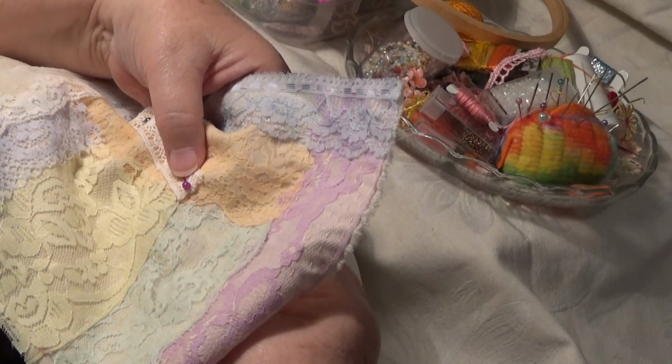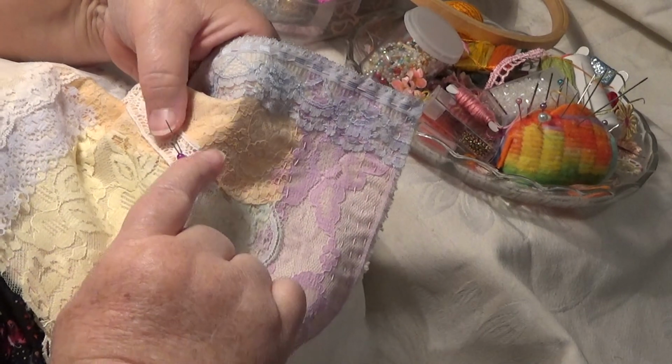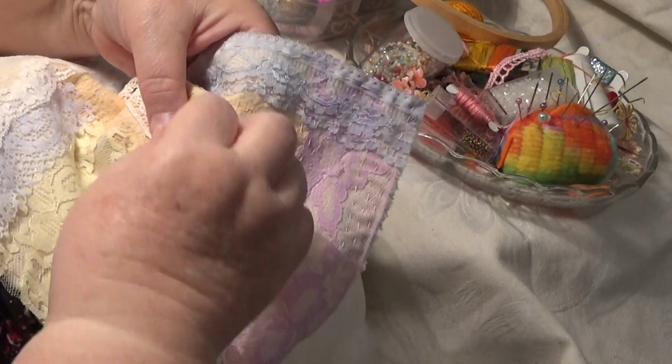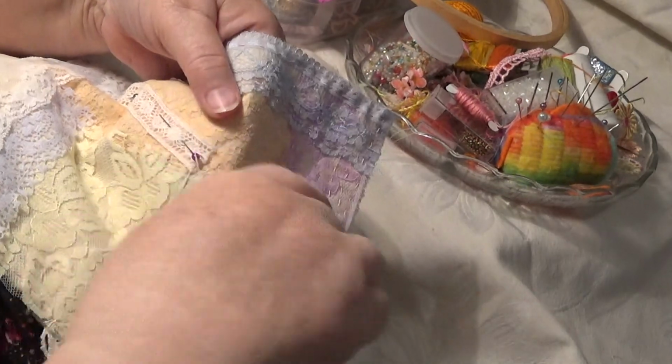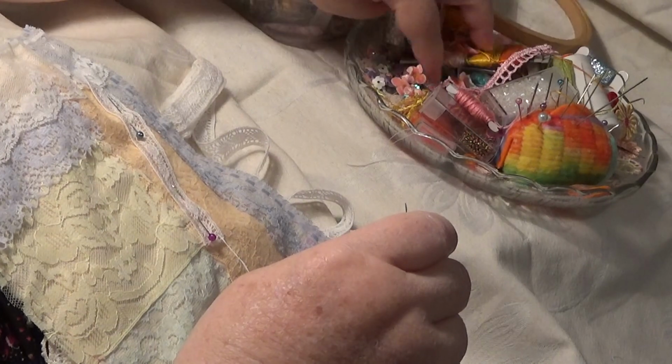Don't worry about starting right on the end there, because that's not really cut nice, but I'm going to put something over the top of that in a minute when we sew down the centre of here with some beads, alright? So we need to put some beads on.